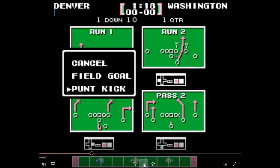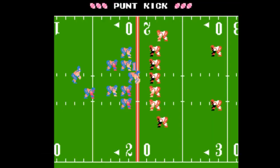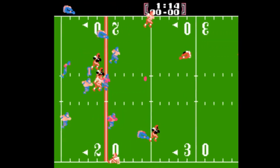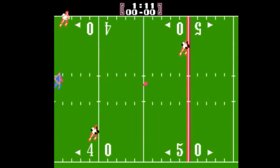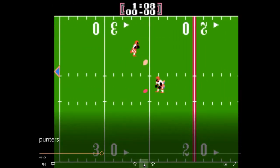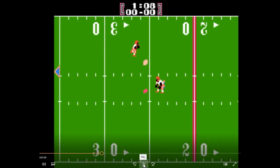Here comes Denver. Now this guy here, Mike Horan, can only punt the ball 55 yards from the line of scrimmage. So he and Ruben Rodriguez of Seattle are two of the worst in the game. To illustrate, he's going to be catching the ball here at the 24-yard line. So the difference between Indy's punter and Denver's punter, you're looking at about a 16-yard difference here.